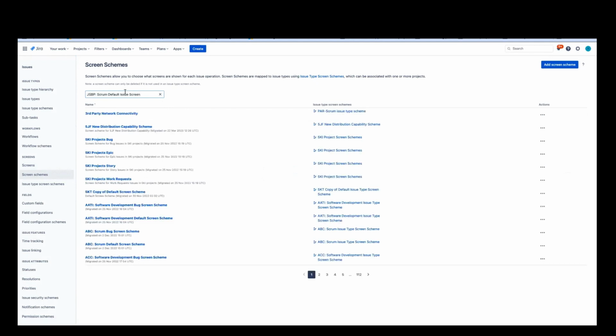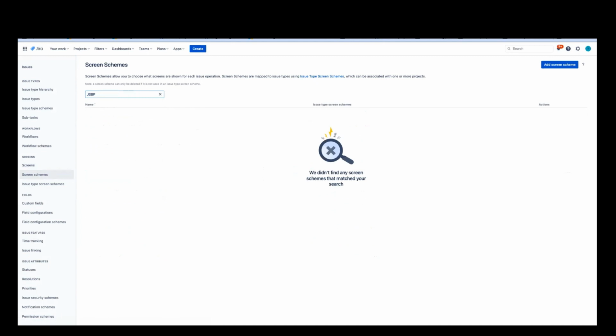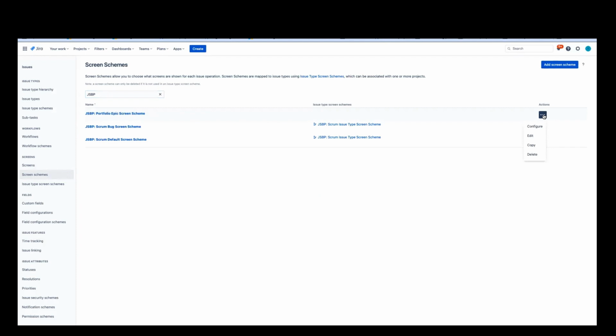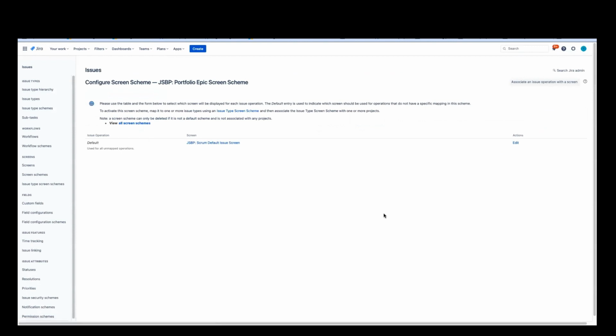Okay, I'm just trying to find it now. I think it's the first one. And then you can go to the three dots and click on configure. Then you need to click on associate issue type.